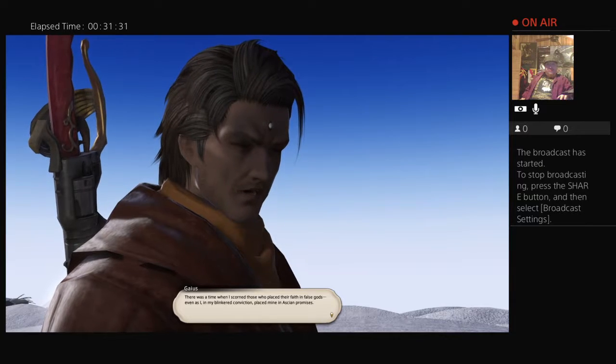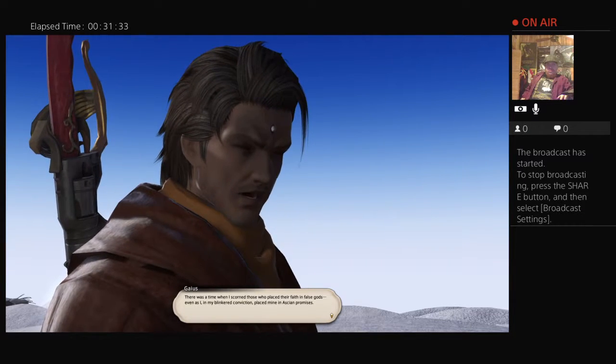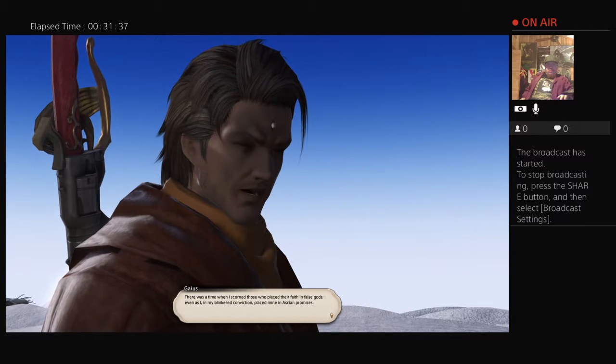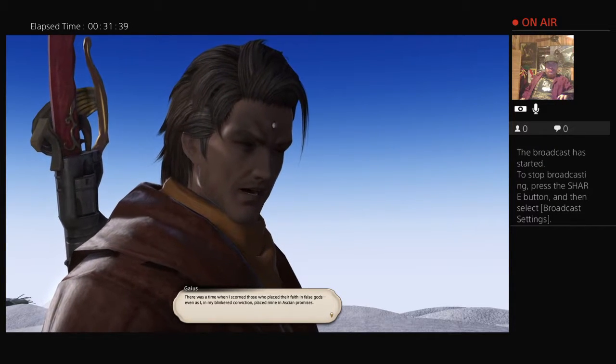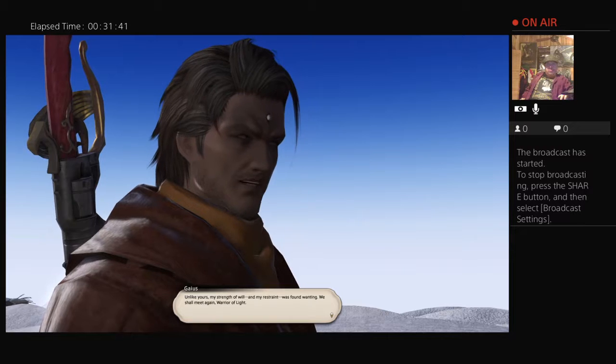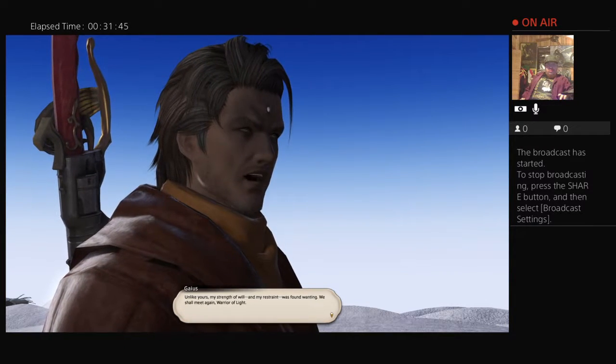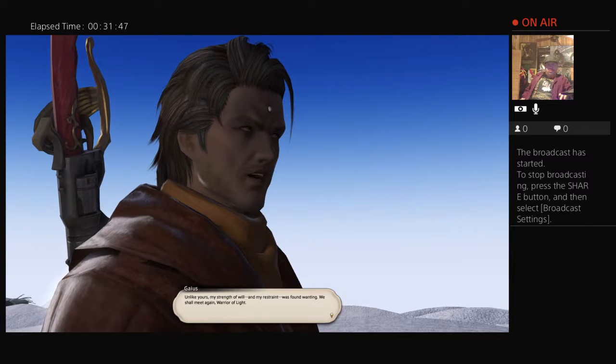There was a time when I scorned those who placed their faith in false gods, even as I, in my blinkered conviction, placed mine in Ascian promises. Unlike yours, my strength of will and my restraint was found wanting. We shall meet again.